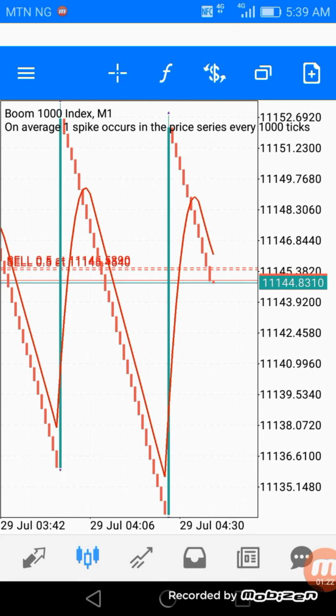Okay, now first off, I want to let you know that you trade with discretion. Even though this strategy is highly profitable, and even though this strategy is a high probability strategy, we are talking about money here, for Christ's sake. You don't want to be losing money anyhow, so that's why you need to trade with discretion. You don't just trade recklessly. You trade according to instruction, adhering to whatever I say.